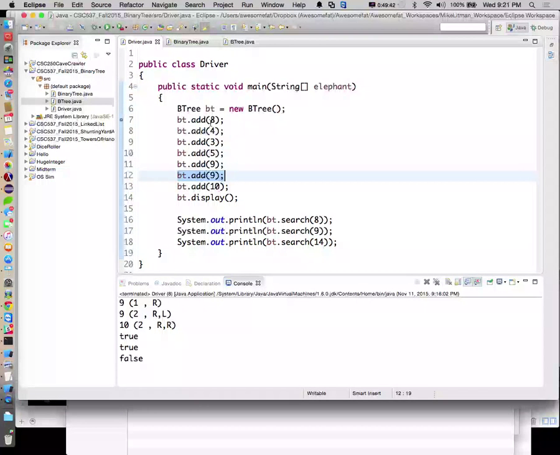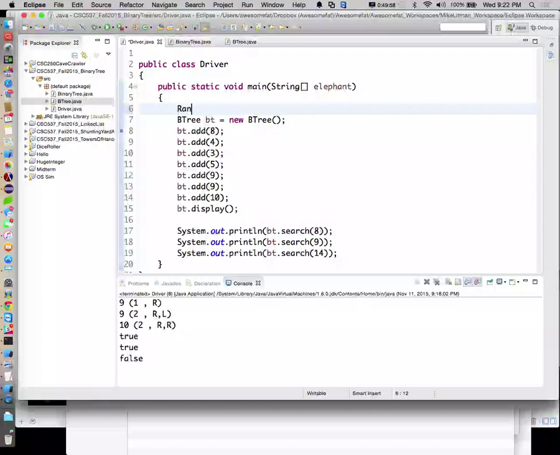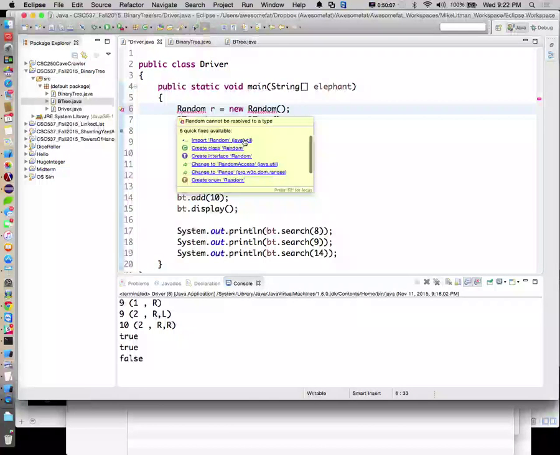Now, we don't necessarily have control over the kinds of values we're going to be putting into a tree, but we saw already that this tree data structure is pretty flexible. I'm going to go in here just so you have access to a random number generator. Random r is equal to new Random, from java.util.